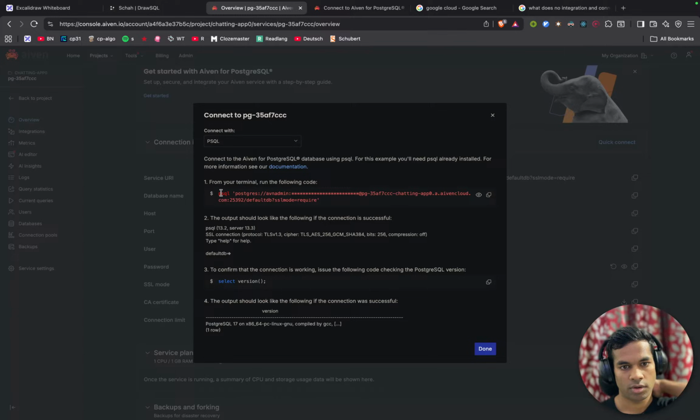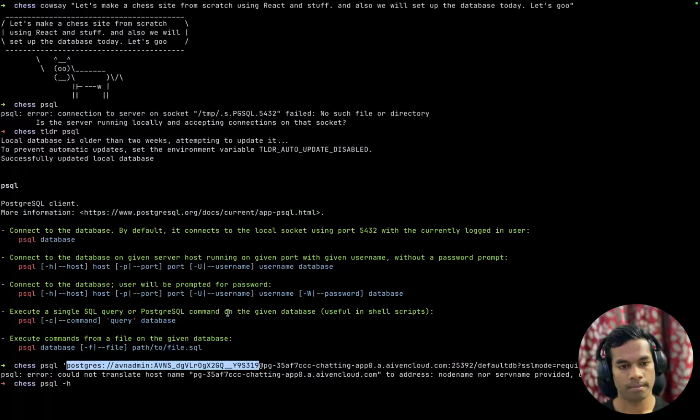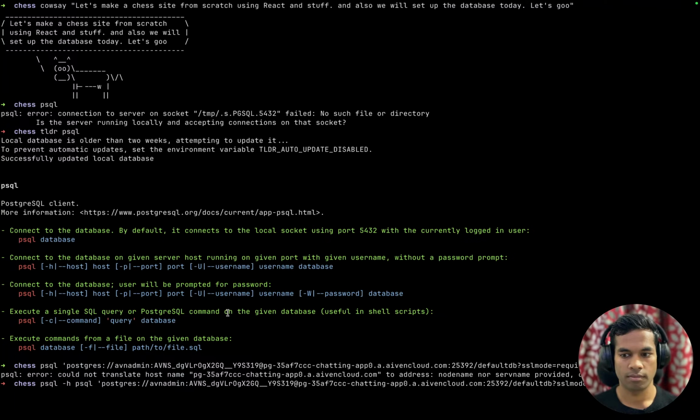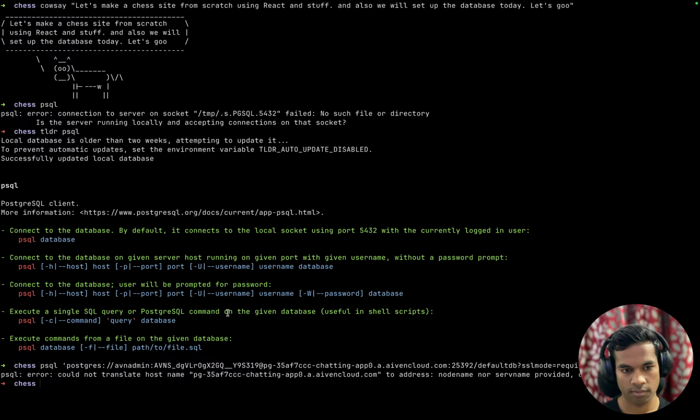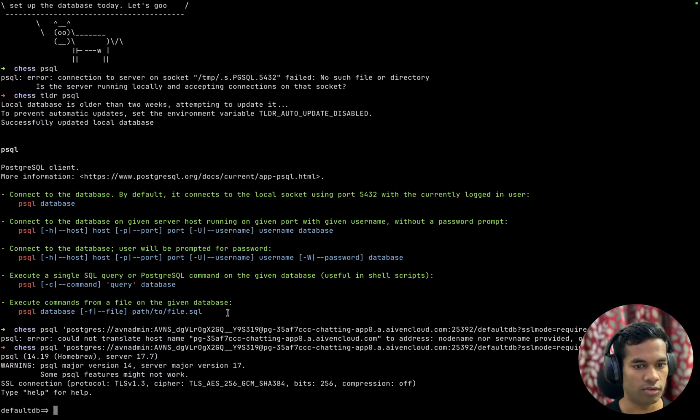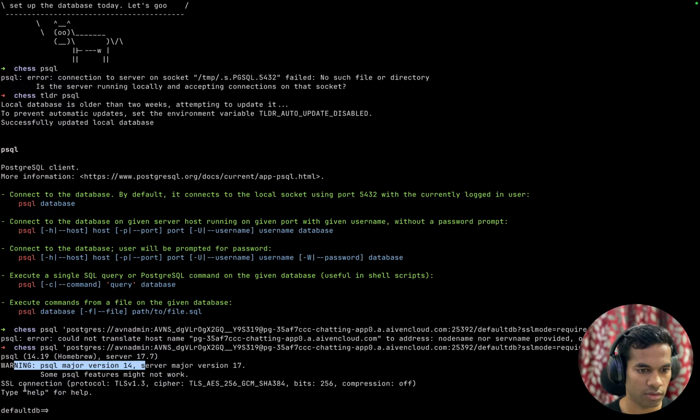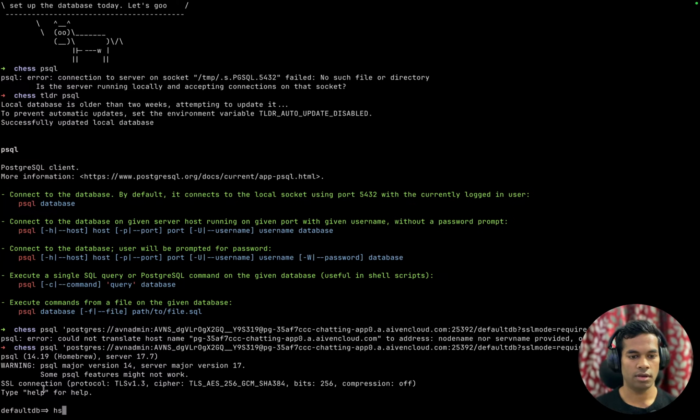This does not work, PSQL, this command. Okay, it does work now. That is cool. Major version. Okay, I think so.